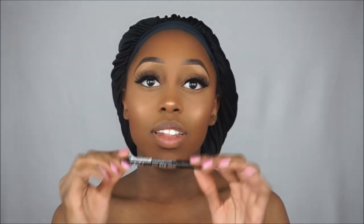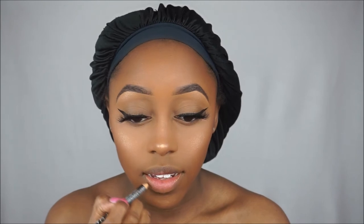I want to intensify my highlight a little more, so I'm going to go in with my MAC Cheeky Bronze. Now I'm going to go with my NYX Dark Brown Lip Liner. Then I'm just going to take this Call Out Loud lip gloss — I got this from my beauty supply store for like a dollar.